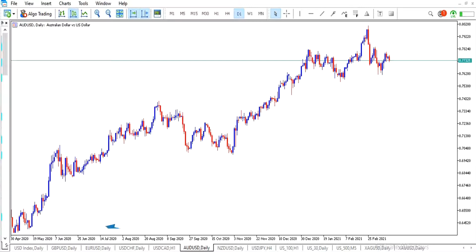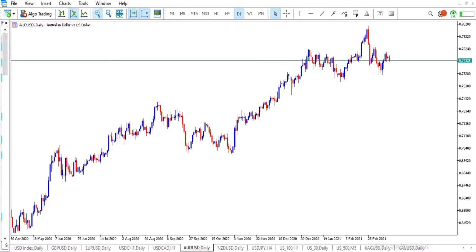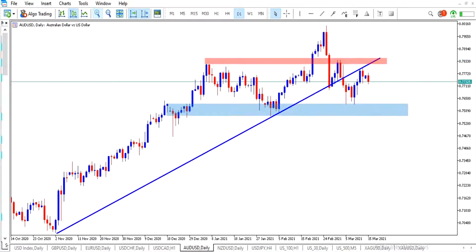On this week's analysis we will start with Aussie dollar US dollar. On this chart we clearly see a bullish market, with two different rising support lines, also known as trend lines. Using one of our best strategies, the trend collapse strategy, we recognize those as outer trend line marked 1 and inner trend line marked 2. In this analysis we will be using trend line marked 2, or inner trend line, because it is the one closer to the prices, and we have a support that the market has tested before.